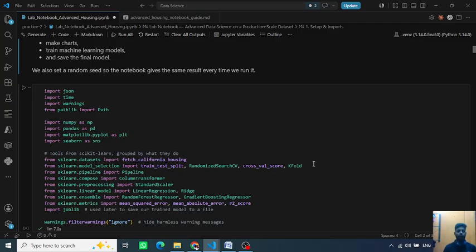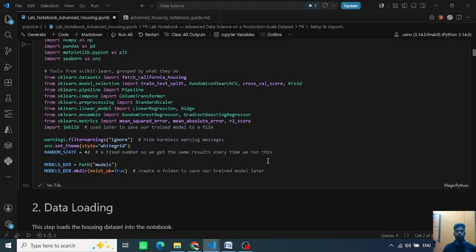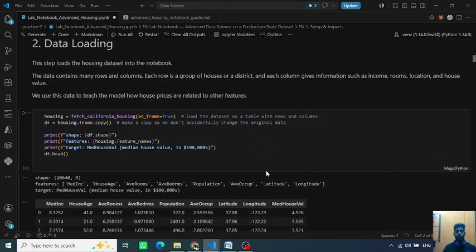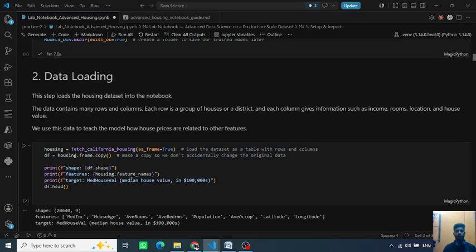Here you can see I have created a Jupyter notebook with a couple of cells, and each cell contains a specific task. One by one I'll explain, and I'll try to make it as easy as possible.